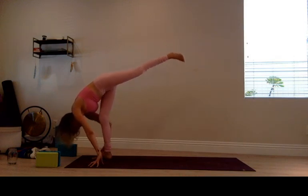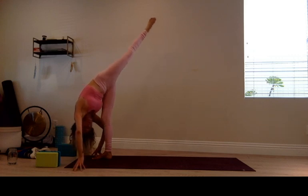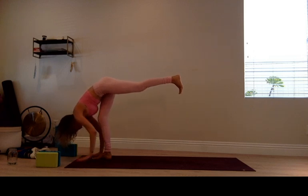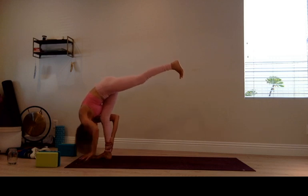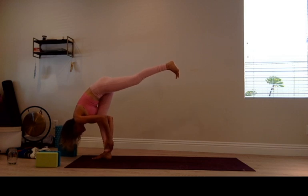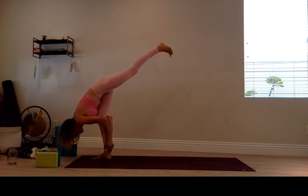You can take either variation. Either you stack the left hip over the right and the left toes point, or you can square off your hips, lift from the inseam of the left leg as you reach the left heel up to the sky. Either way, if you want to work on your balance, you can start to bring the right hand behind the calf. Maybe the left comes to meet it, and you keep lifting that left foot up a little higher. Holding here for 3, 2, and 1.